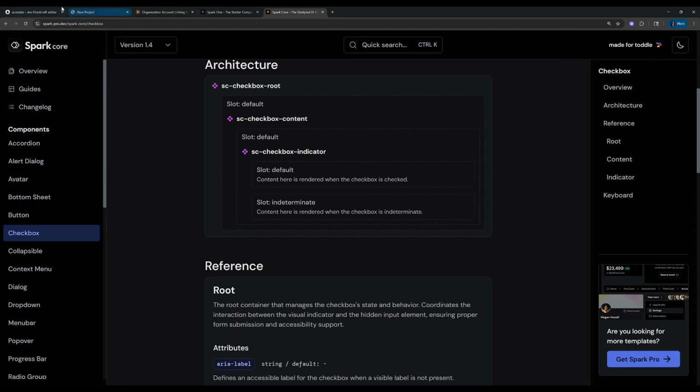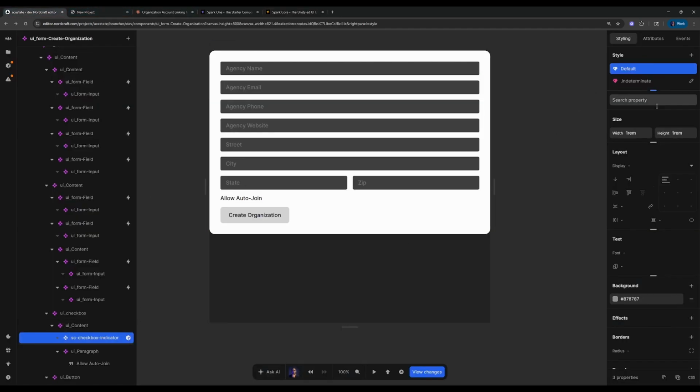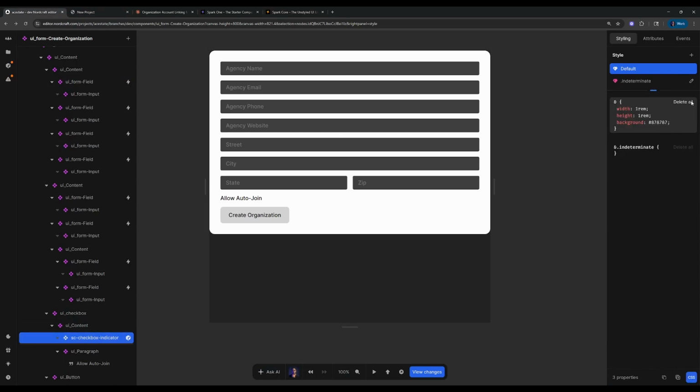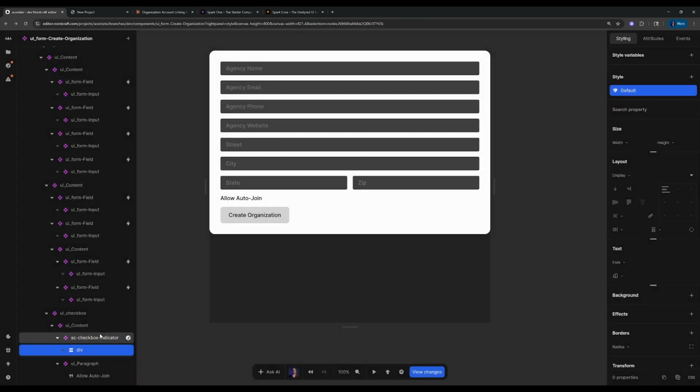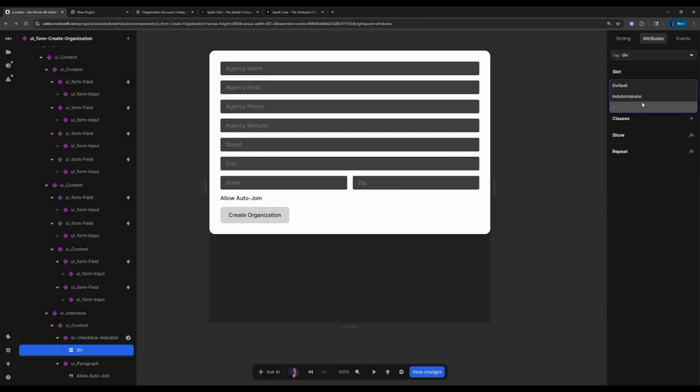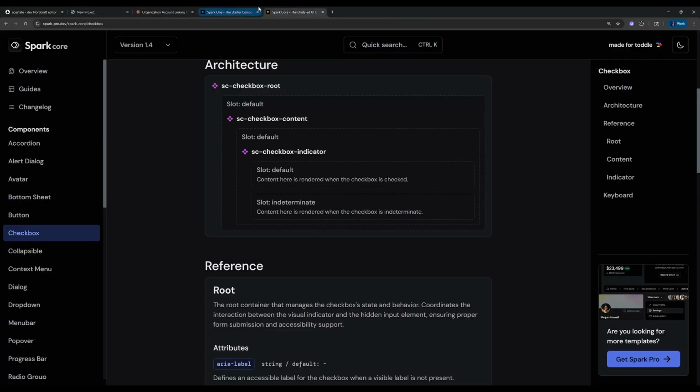Okay, so I have to. Oh, there's slots. Wait a minute. So then there's slots in here. Okay. Default is when it's checked.